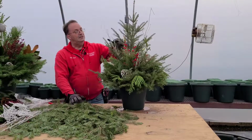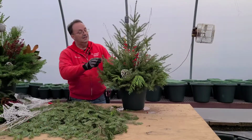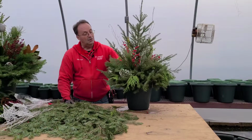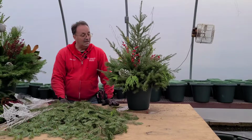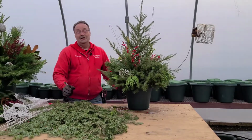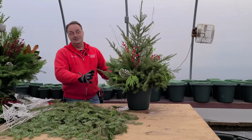So we have a nice pyramidal shape. We got some white here and white in the cones. Got a little bit of red to make everything stand out. And we got different types of greens going on here. Again, everybody's different, so you can customize your planter the way you want. You can have all different shapes and sizes. Just make sure that we keep them moist throughout the season.